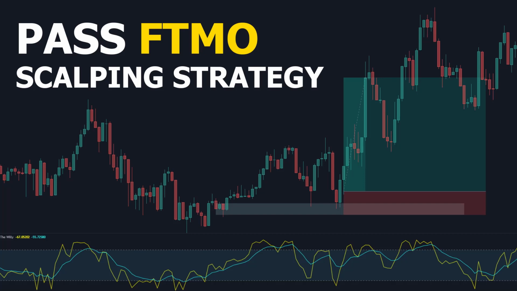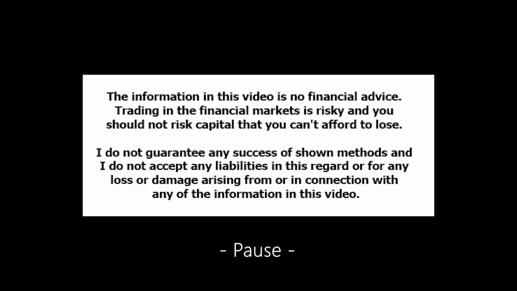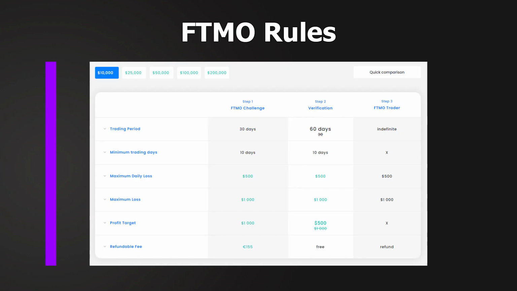Hey guys, in this video I want to show trading techniques and a scalping strategy to pass an FTMO challenge. So let me first point out the main rules. As an example, I've chosen a 10k account. The challenge lasts 30 days and you have to trade at least 10 days.